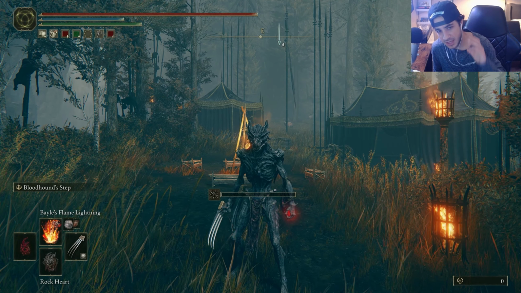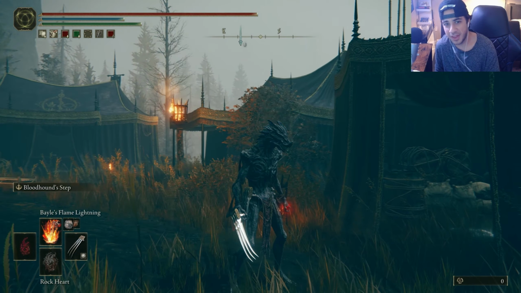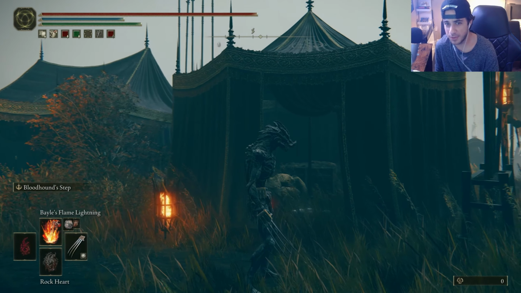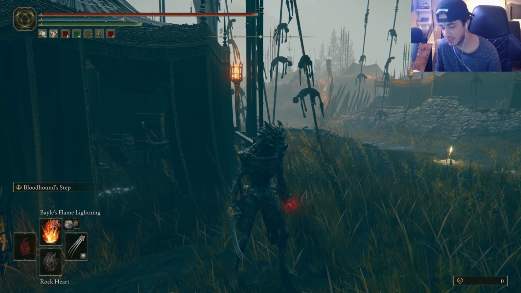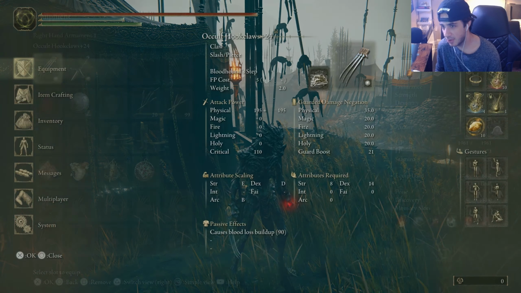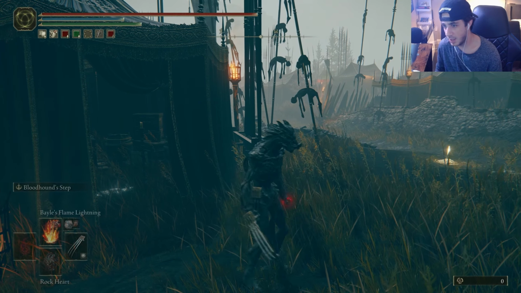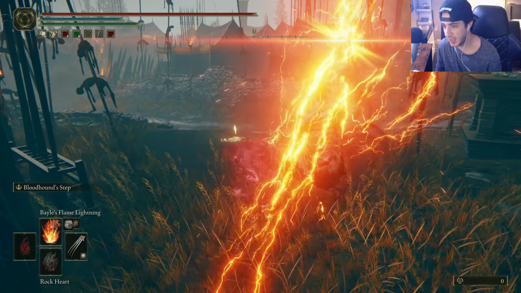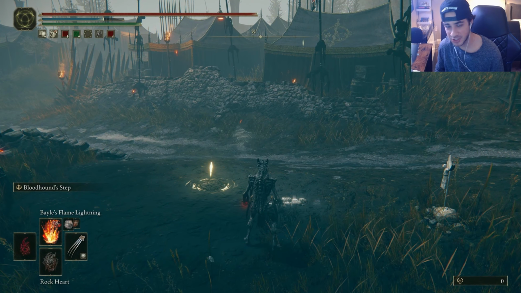Alright guys, that is the end of the video. Pretty insane build here. This isn't something that I would normally just go into PvP with, kind of just doing it for the video. It's definitely overpowered, but at the same time it's kind of glass cannon style because you don't have any poise and you don't really have any resistances as well. Yeah, you have no resistances because no armor. It's just kind of fun to go in there with a giant Bayle's Flame Lightning in one shot, but it's not something that I'm actually PvPing with.